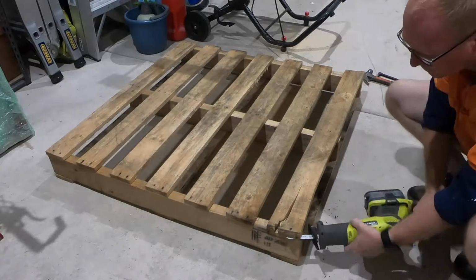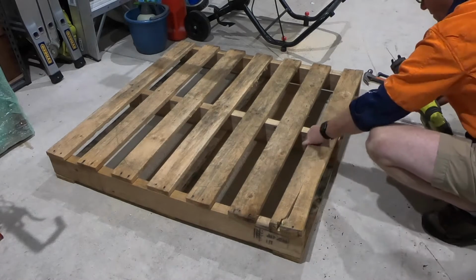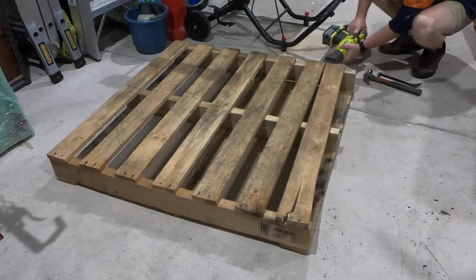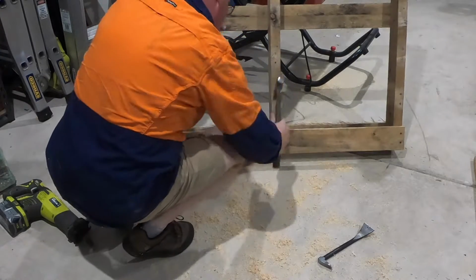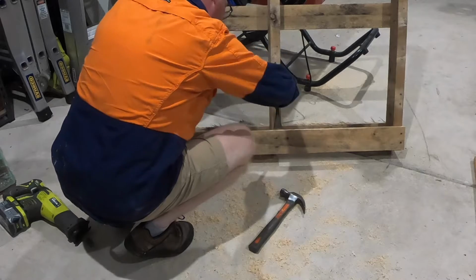So I use a lot of free pallets, and really, is it worth your time to pick them up, drag them home, and break them down? I say yes. So the fastest way is to use a Sawzall or a reciprocating saw and just cut through the nails. Generally, you don't cut through any wood at all, or worst case, a little tiny bit.